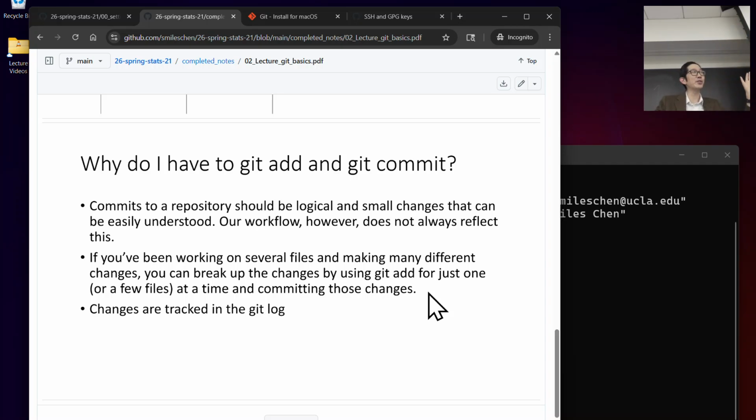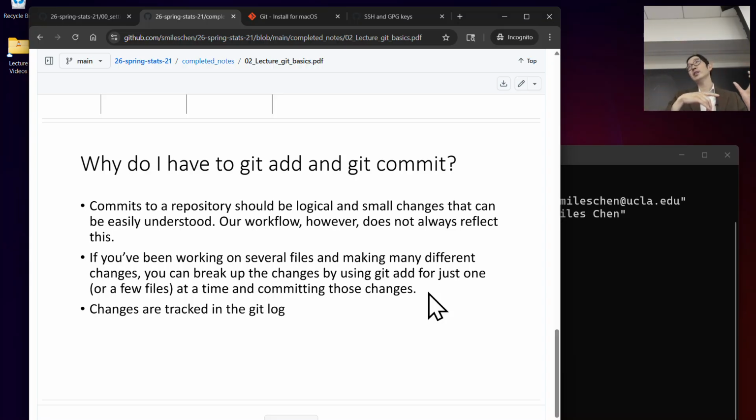So you might be working on 10 files at once, but when you create a commit, you say, just add file A and commit that change. Then you create a separate commit, file B, commit that change. File C, we made changes, commit that. And then you can look in your timeline and say, I want to go back in time to the older version of file B. Then you can find the commit that corresponds exactly to when file B changed.